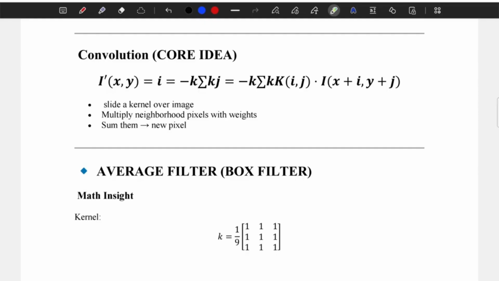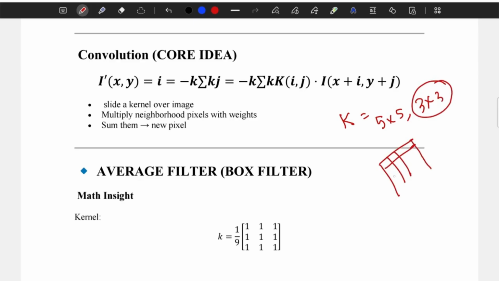K is how many pixels you are taking for doing the average. It can be 5 by 5 or it can be 3 by 3. When it is 3 by 3, you are taking 3 pixels from the row and 3 from the column, like this, and you average.